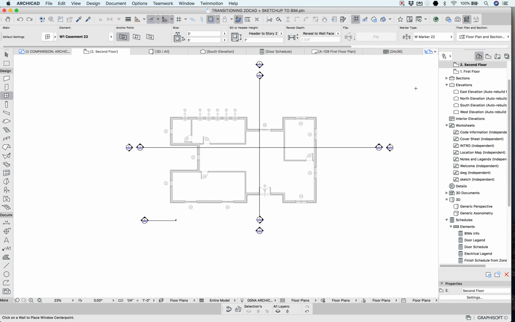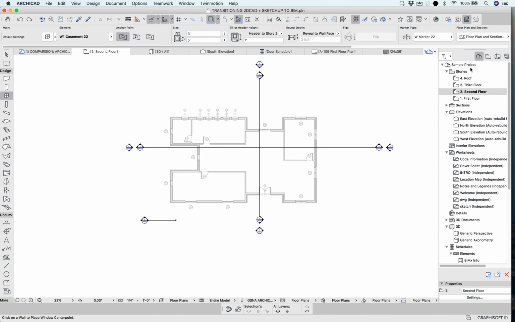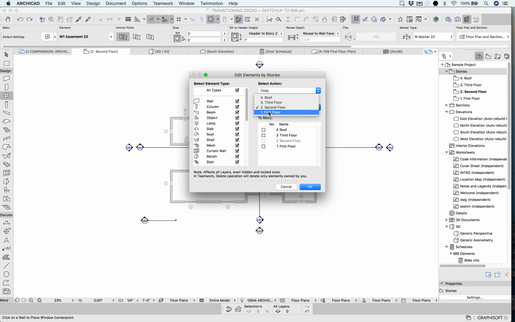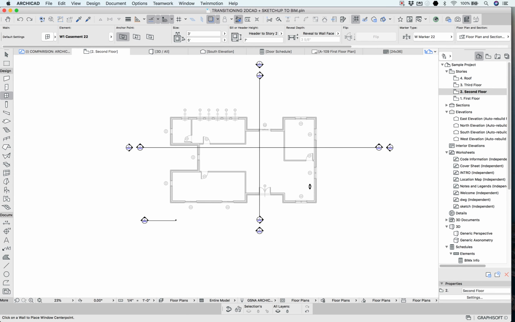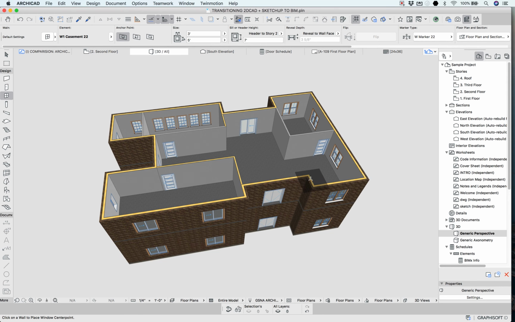But also, if there's any repetition in your plans, perhaps like multifamily or larger commercial projects where some of the floor plates are similar, we can also benefit from something that says, hey, please copy everything up from the first floor to the second floor. And that could be everything. I'm going to do everything at once. But there's a couple things I want you to be aware of with this, right?